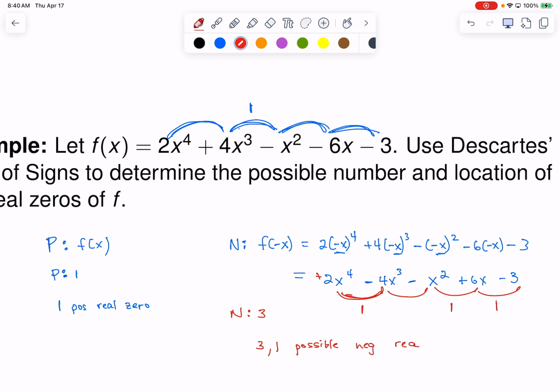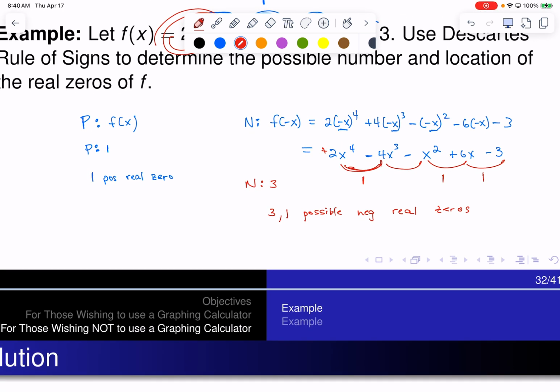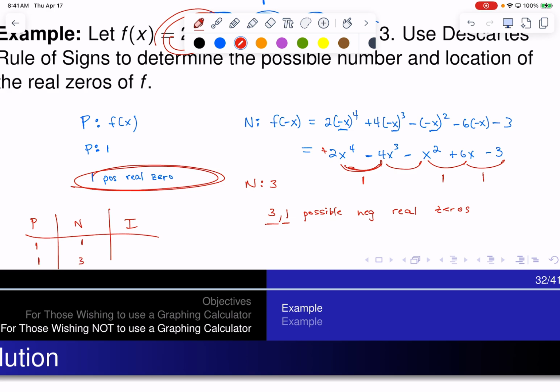Now, real quick, there's a summary of this. What power is this to? 4. So here's what you can do. You can summarize now with P and N, and then what you call imaginary solutions, because it has to add up to give you 4. So here's what I tell kids to do. They do a P, an N, and an I for imaginary. So there is only one positive real zero. That's definitive. There's one, no matter what. But how many negative real zeros possibilities do you have? 3. So you could have 1 and 1 and 1 and what? 3. Do you see that?